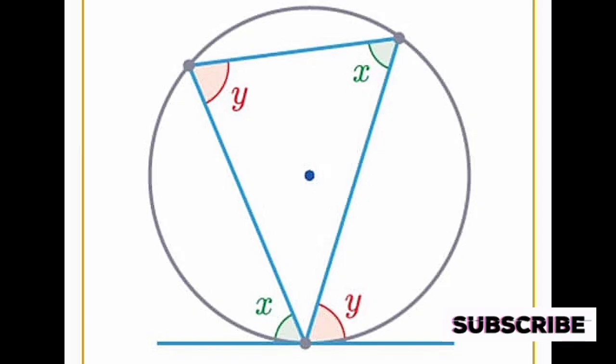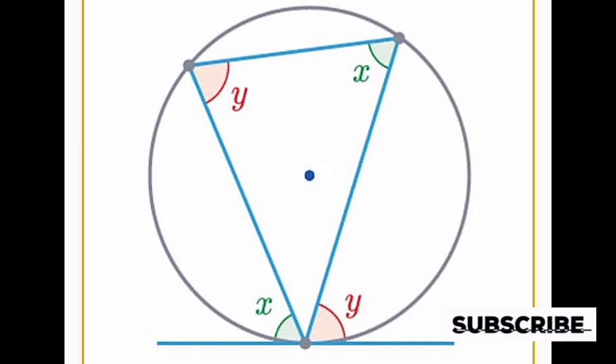Of course, both of them have angles X and Y. And then the other one, three of them have angles X and Y on them. But those three lines that form the triangle inside, look at them as though it's not a triangle, and you'll see three chords. So I have a tangent there, and I have three chords.